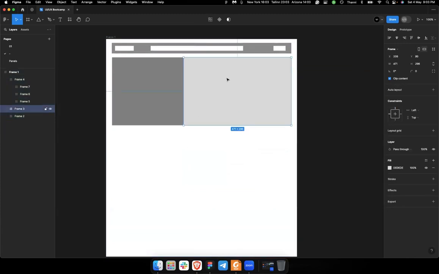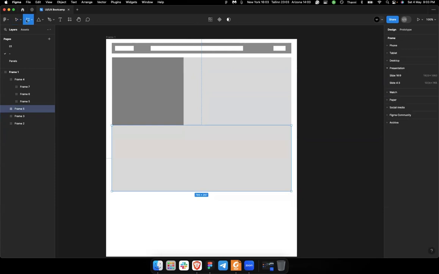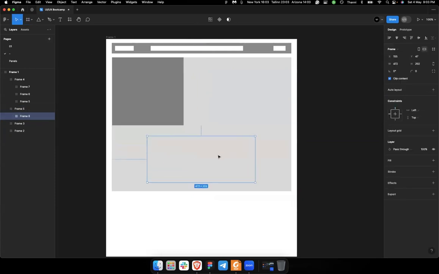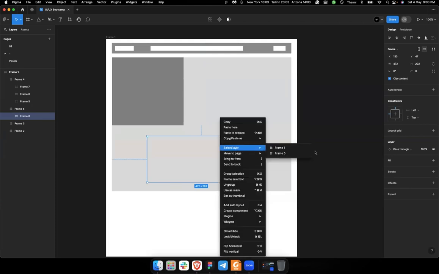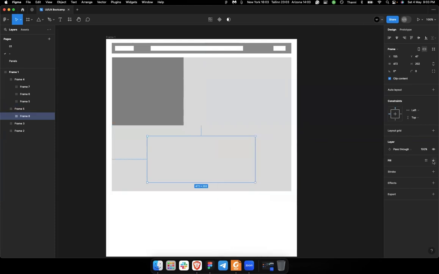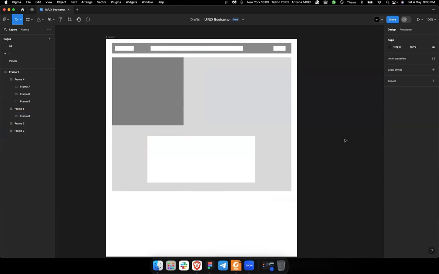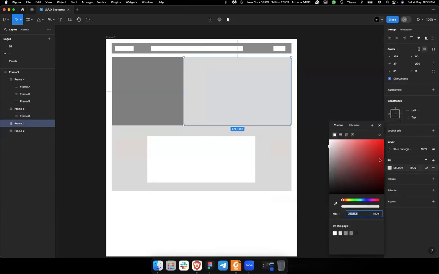I can decide to make it a bit more dynamic. I can say, okay, this particular one should just be the way it is. And then I can create another frame, let's say inside of it. Let me give this one a color too. Let me try to make this one a different shade.